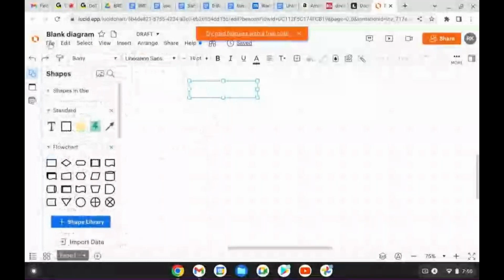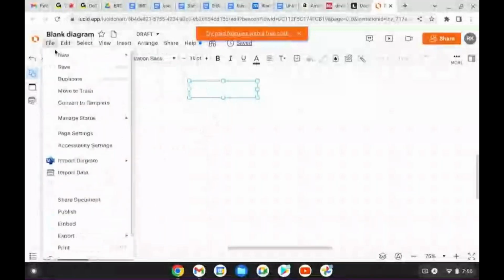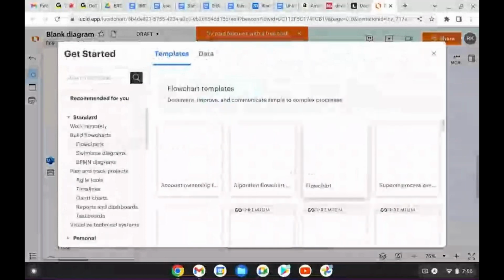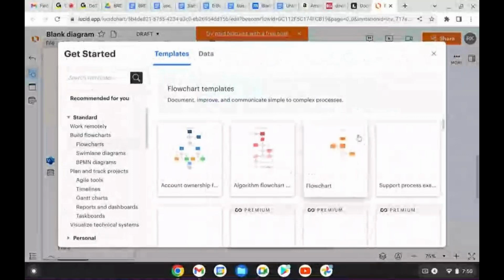You are not clicking from template. That's why it is coming here. Yes, this is template. Search for flowchart, right? So the upper ones are coming as flowcharts. Okay. Yeah, double click on the third one.